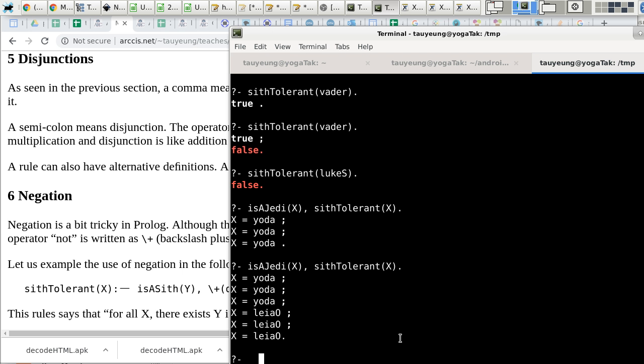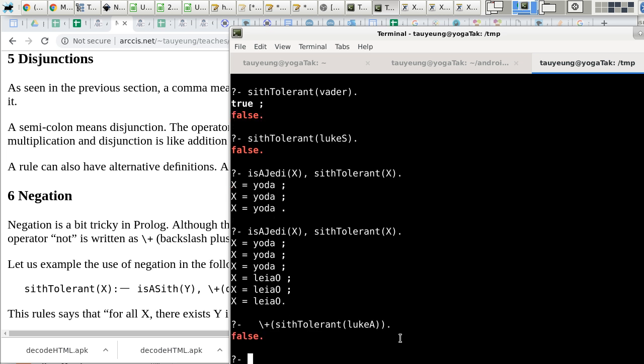Yep. For the not provable thing, can you explicitly say a specific atom in a predicate is not provable, or do you have to use it with something that's quantified? Like could you say Anakin is not Sith tolerant is not provable? Yeah, like in the rule file, could you do slash plus Sith tolerant Anakin? Oh, okay, I see what you mean. Like that? Okay. So do that? I mean, stating it as a rule, though, not to evaluate.